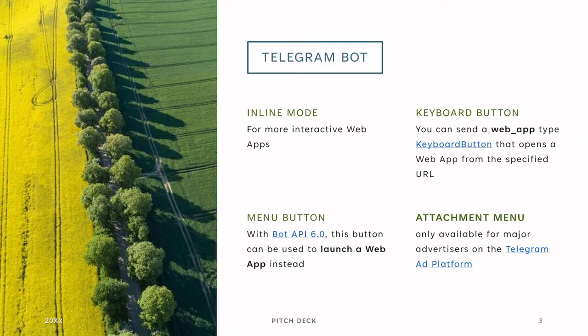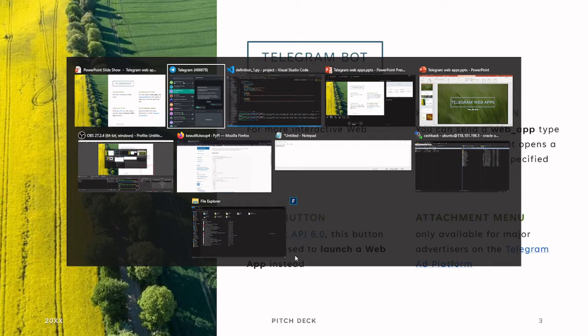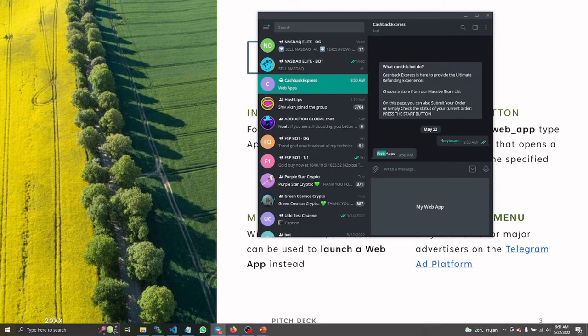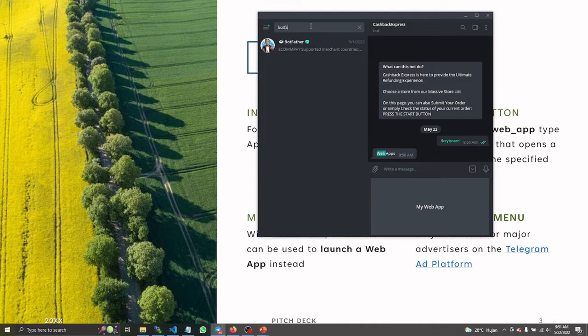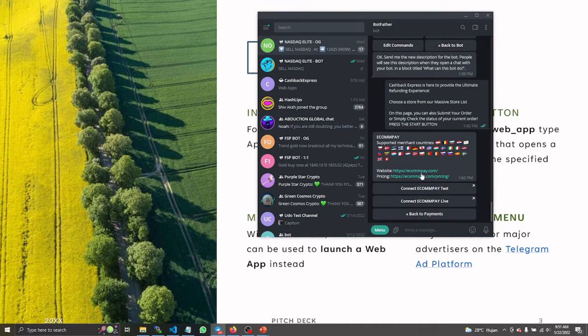Okay, for this menu button, we have to do it via BotFather. So we go to BotFather and then we select our bot.